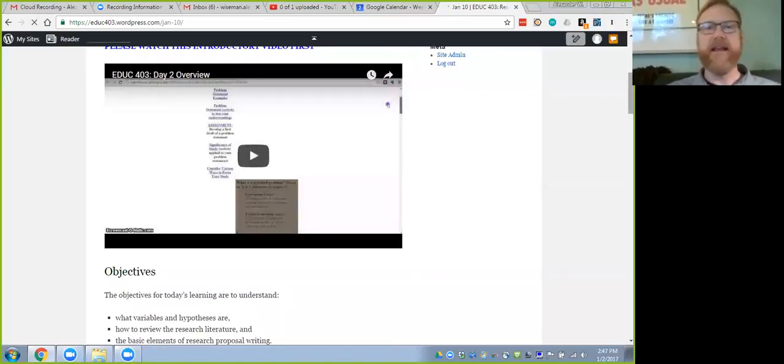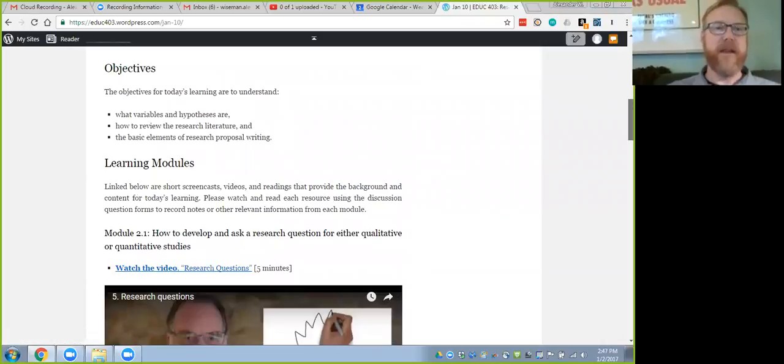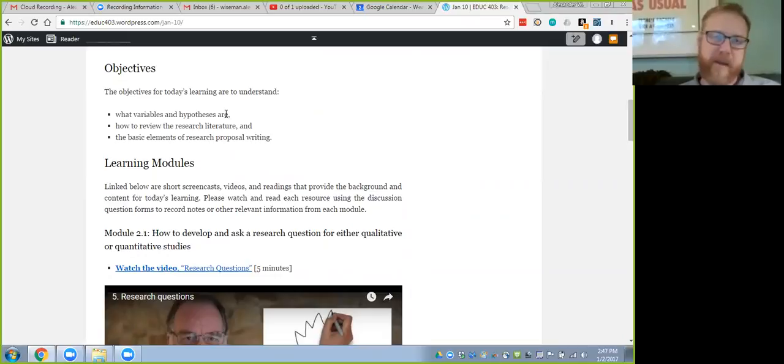The content for today is moving you forward through the ideas about what educational research is by first tackling what variables and hypotheses are. These are very important terms. Variables are things that vary. You'll get more information about it as you move through the learning modules, but variables literally vary. So the temperature on a day-to-day basis is something that varies. The number of fingers I have on my 2 hands never varies. It's a constant, right? So number of fingers that Alex has is a constant. Temperature on a day-to-day basis is a variable.